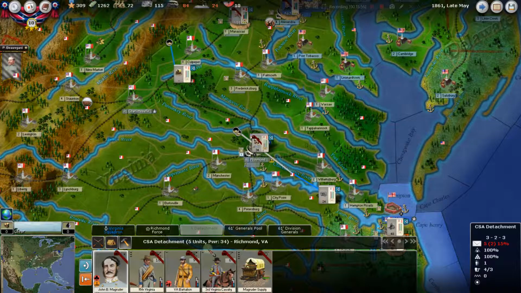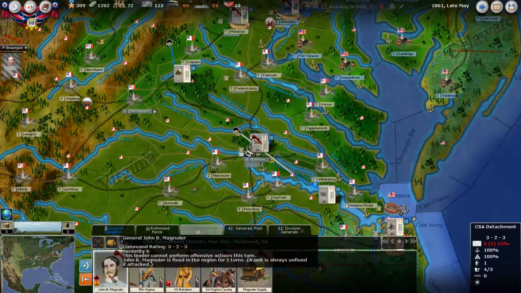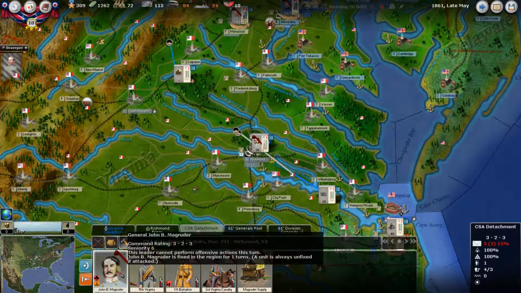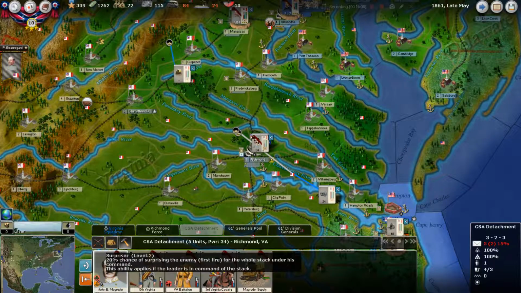Now, CSA detachment. This is what the message was about. John B. Magruder has shown up in Richmond, sporting his fine mustache, and he is a good surpriser. He's got a 20% chance of surprising the enemy or getting the first fire for his entire stack under command.